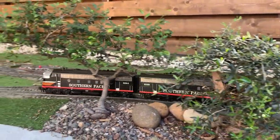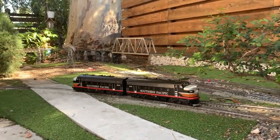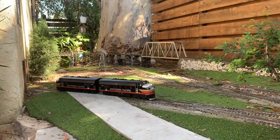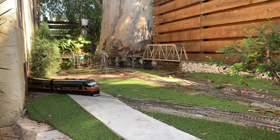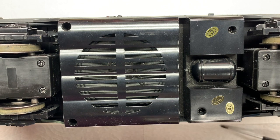Most of the work involves removing the electrical pickup mechanism from the trucks. Let's get started. Here we remove the fuel tank, which is going to hold a battery, a charging jack, and an on-off switch. The fuel tank is actually held on by 6 screws, 2 of which are hidden, but we will uncover these screws first.